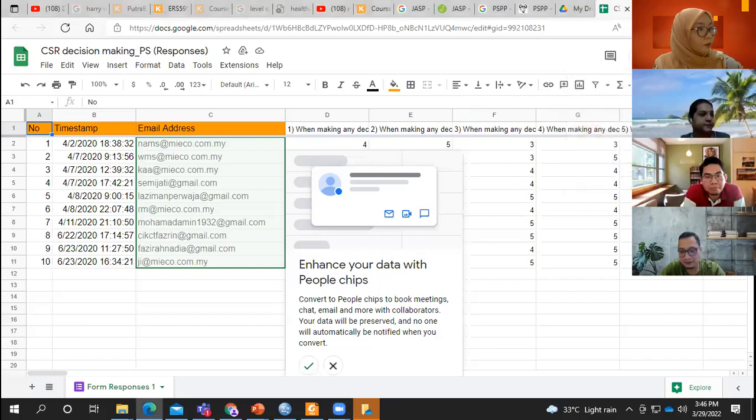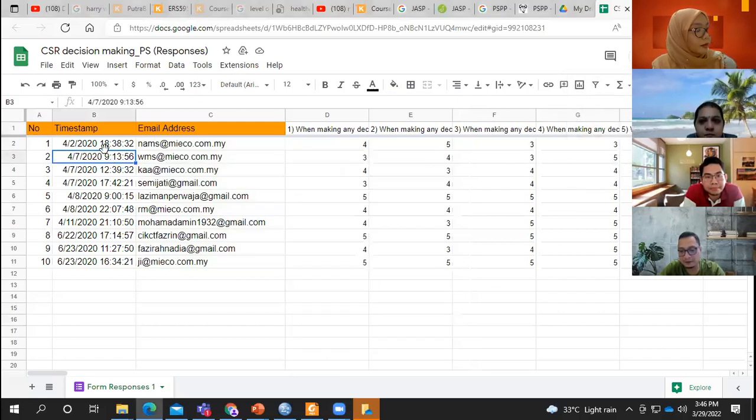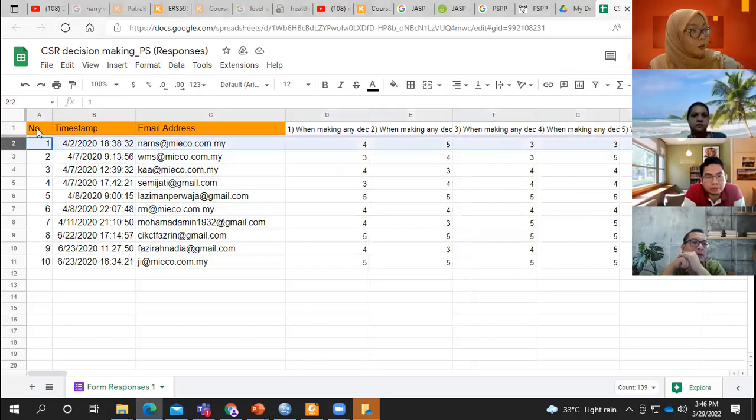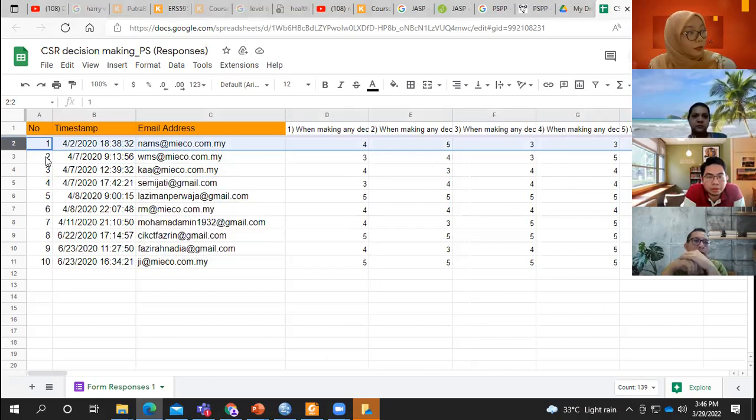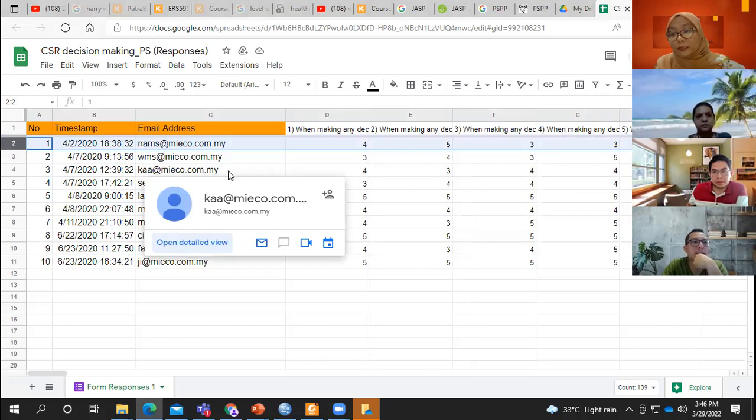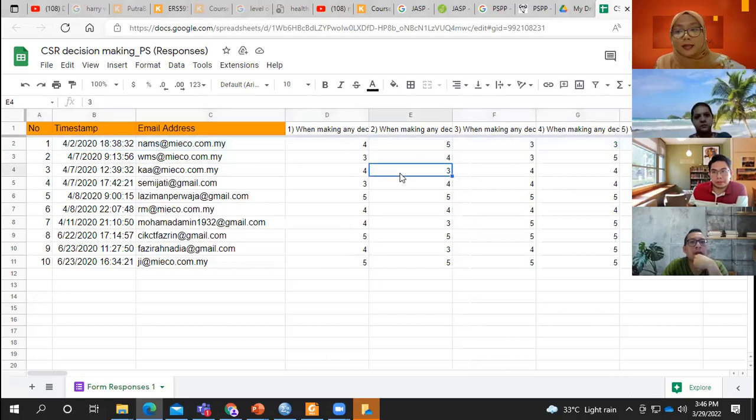Okay, so this is the example. After I converted my data into the Excel sheet, this is what I got. It is automatic. The numbering automatically appears, actually. So there is no need for you to set the ID again. It appears automatically, based on the timestamp. So you can use this as your ID, the same as in your SPSS. Or actually you can transfer this Excel file directly into your SPSS.